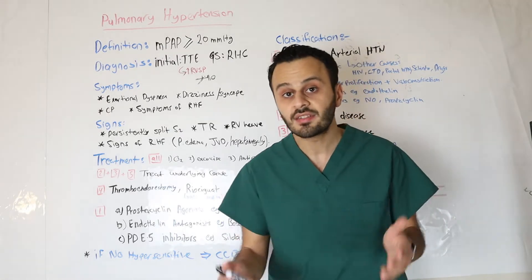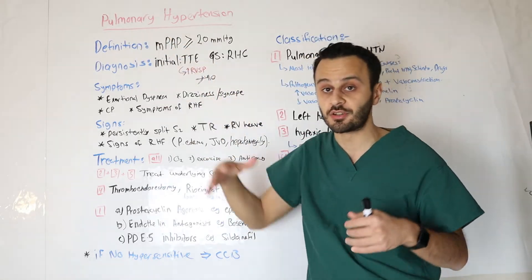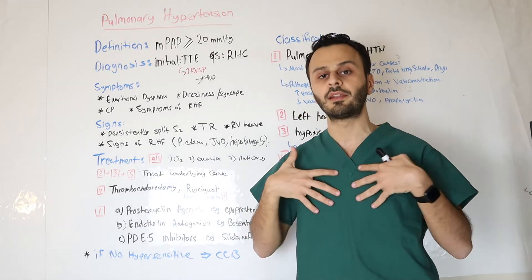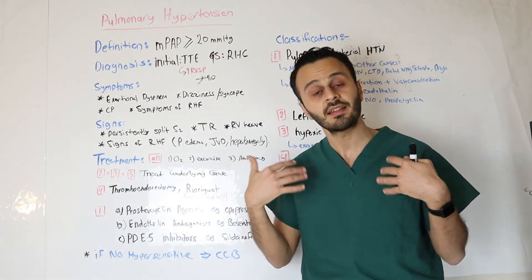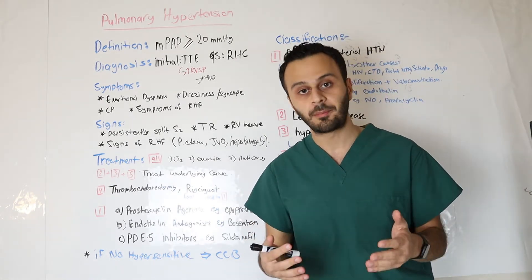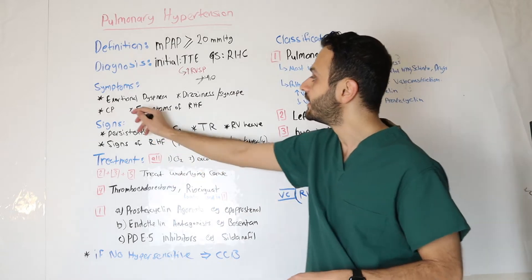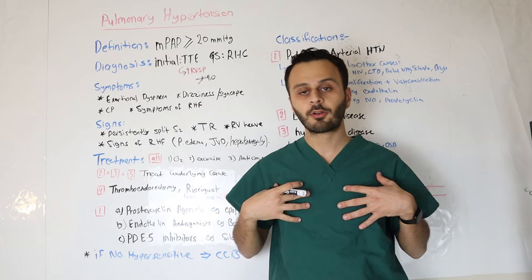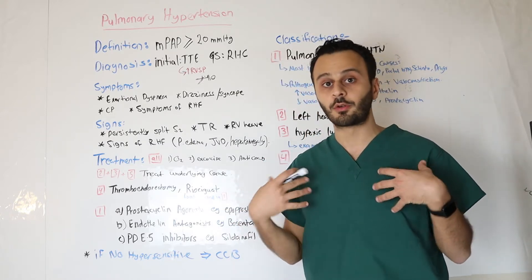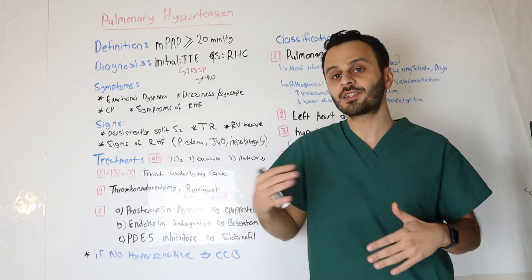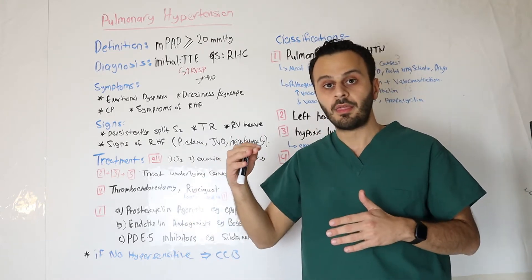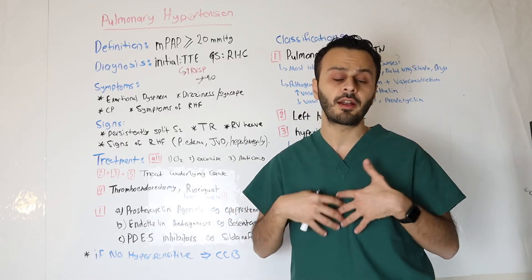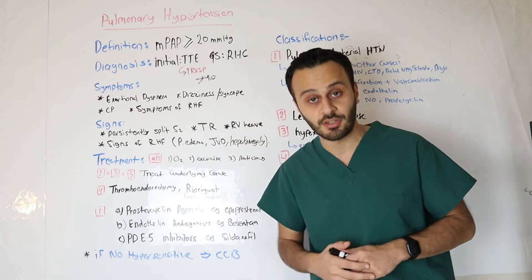And really the same concept applies here when it comes to pulmonary hypertension. You have that high resistance within the pulmonary vasculature that limits the blood flow to the lung. And not surprisingly, a lot of the patients with pulmonary hypertension, their presenting symptom will be exertional dyspnea. The reason behind that is that when you're resting, your lung doesn't need a lot of blood flow in order for you to breathe. But when you are exercising, when the demand goes up, your body due to the pulmonary hypertension will have a harder time trying to keep up with such a higher demand.